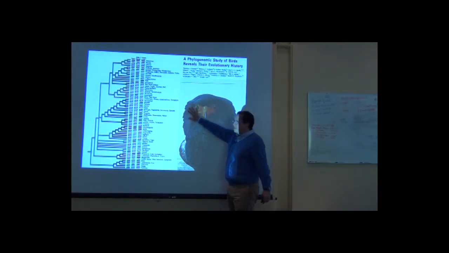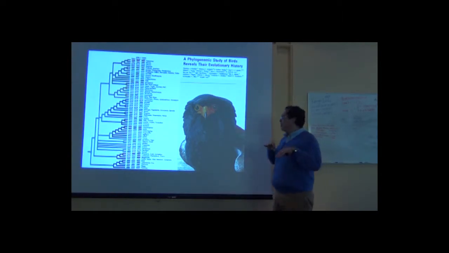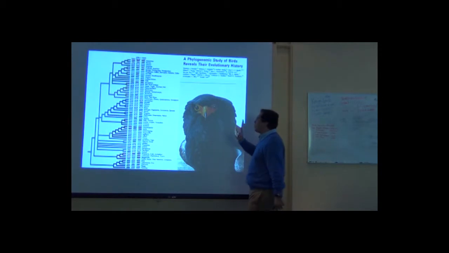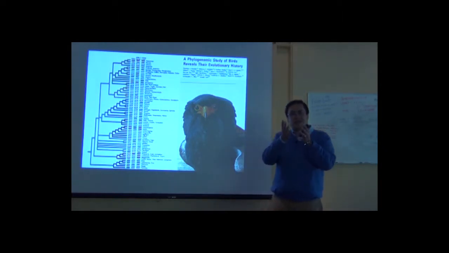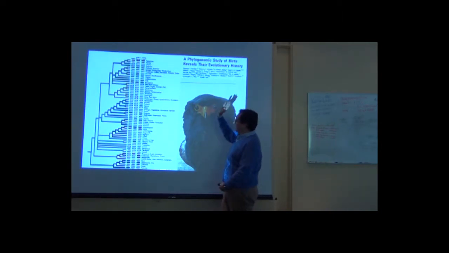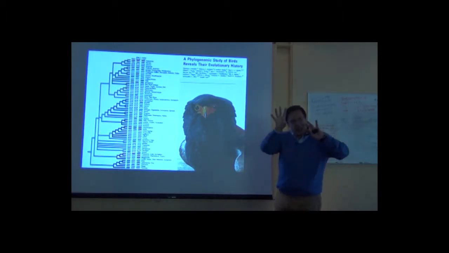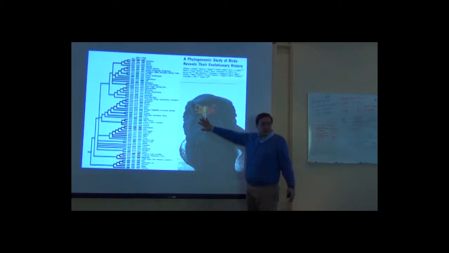What I want to say is this. The systematic community is very eager to accept major changes in the higher level classification. For example, for birds, we have had for years and years a classification that includes 27 orders, such numbers of families. Those taxa were described basically on morphology and behavior. And we were happy with that classification. That was the evolutionary unit that we were recognizing as the diversity of birds. Once we have this new approach that includes molecular data and that is giving us a different framework, and we have to change the composition of the families and the orders and everything at a higher level, the systematic community is happy. That's the point. They are eager to accept all these changes.